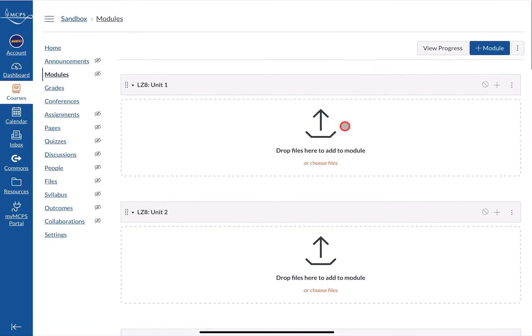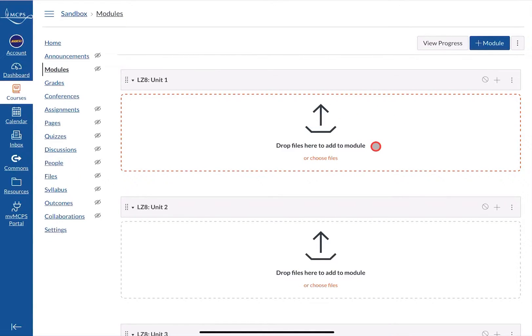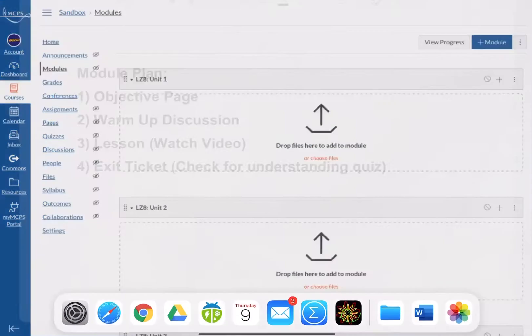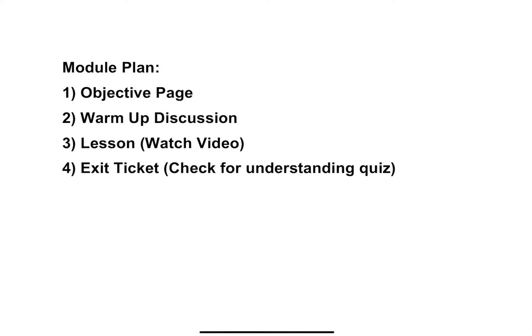As you can see all of these modules are empty. We're going to put in a few things in Unit 1. When you do that, you want to make sure that you organize your thoughts ahead of time. What I did is come up with a plan as to what I want to put in there. In my particular module I want to put in an objective page, a lesson page, and a little quiz which I'm going to use as an exit ticket — and I'm probably going to repeat this for the next lesson within the same module. You can put in several lessons inside the same module, especially since I labeled these as units.